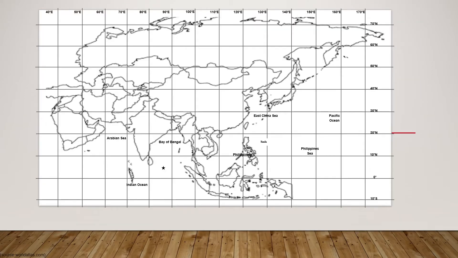Now let's go to the exercises. Using the Asian map, you are going to answer some questions. Number one: what body of water is found at 18 degrees north, 65 degrees east? The 18 degrees north is approximately here, and 65 degrees east is in between 60 degrees east and 70 degrees east. We'll draw a broken line to denote the intersection. The body of water at that intersection is the answer. The answer for number one is the Arabian Sea.